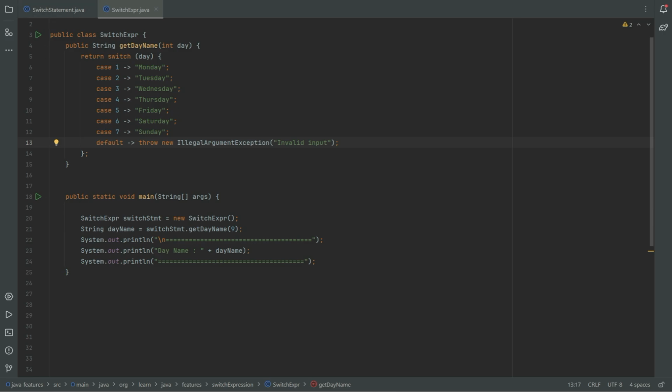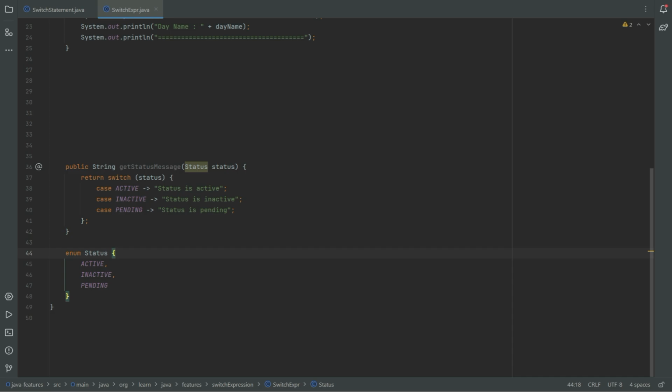Let's take another example using which we will understand that the default case is not mandatory. So here you can see that I have created an enum named status, and it has 3 values: active, inactive and pending. Inside the get status method, I am using the switch expression, and in the switch expression I have 3 cases.